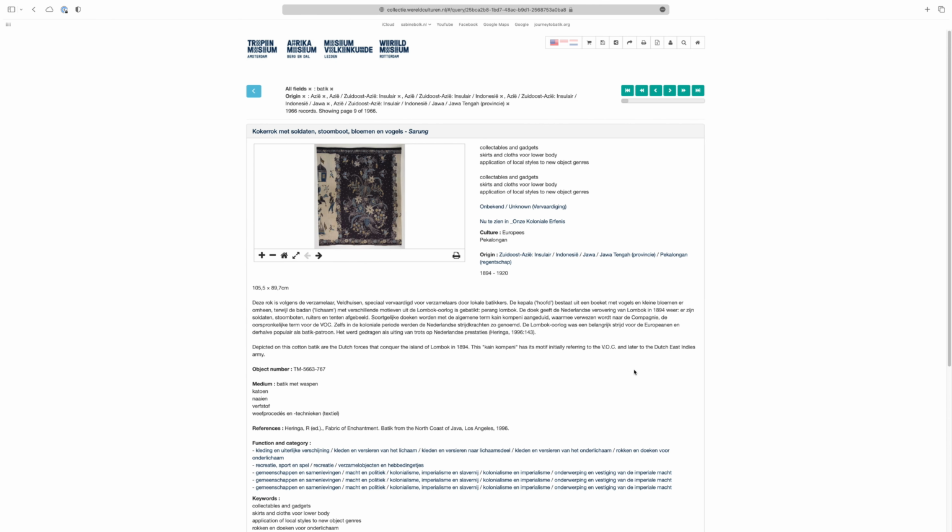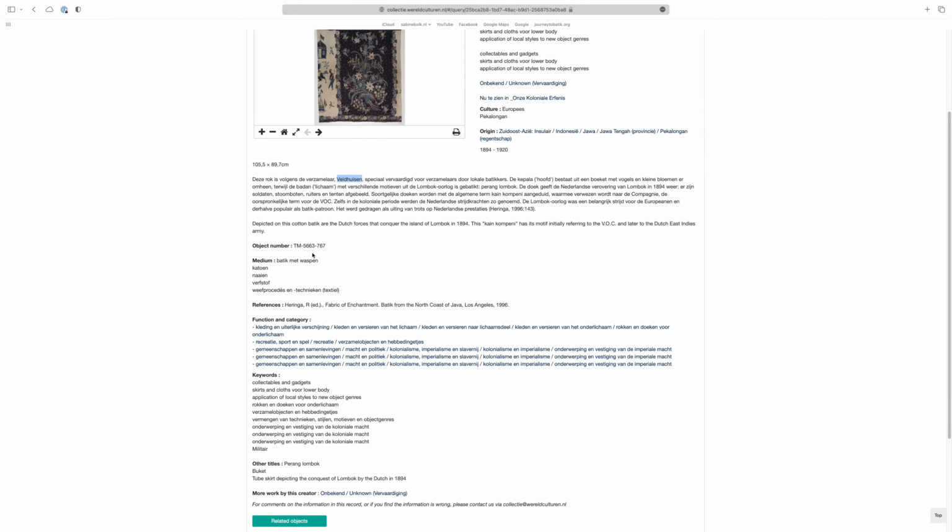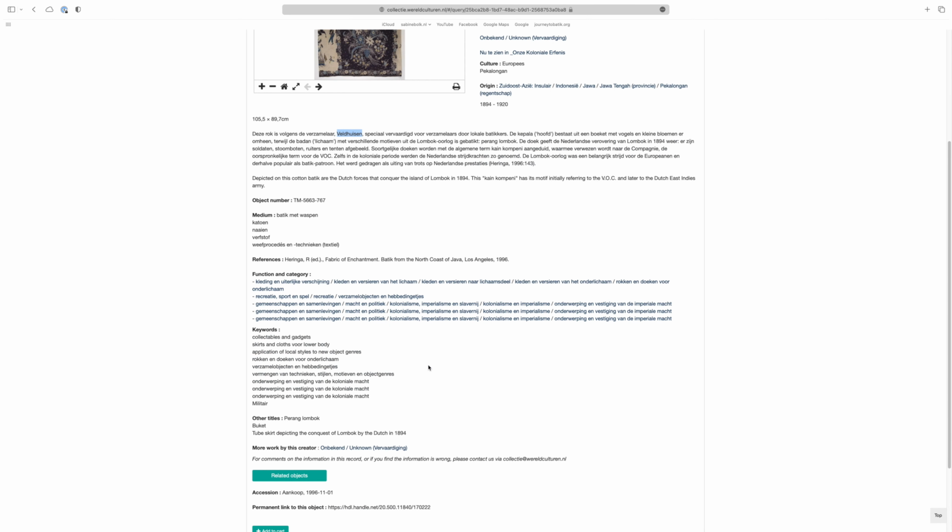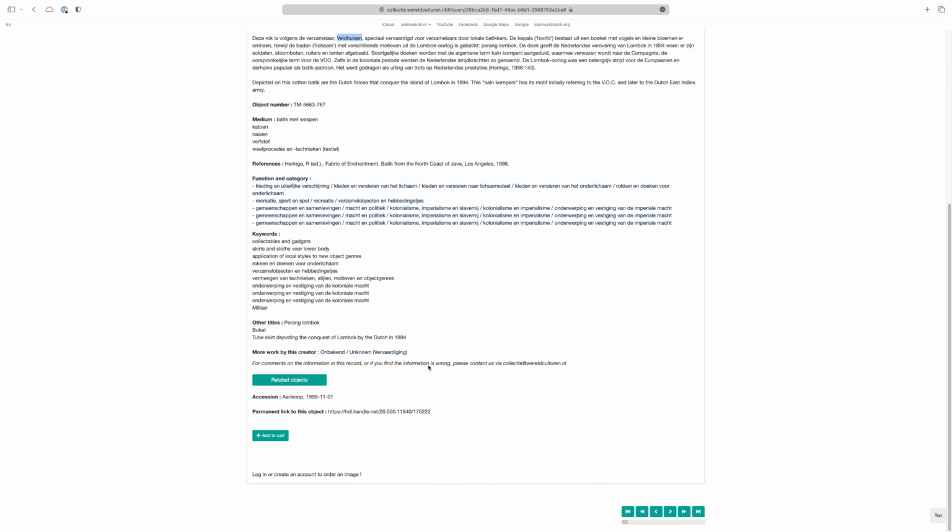This batik is also on display, currently at the museum in Amsterdam. This description is in Dutch. It gives us a hint to who this batik belonged to. The inventory number can tell us the following: TM, which is Tropenmuseum, the museum in Amsterdam, where it is also on display. After the letters, there's a number. Usually, this number is given to a group of objects when it's added to the collection. In this case, 5663 is the number for all batiks that were bought from collector Veldhuizen. If we go further down, we see it was acquired, bought in 1969.